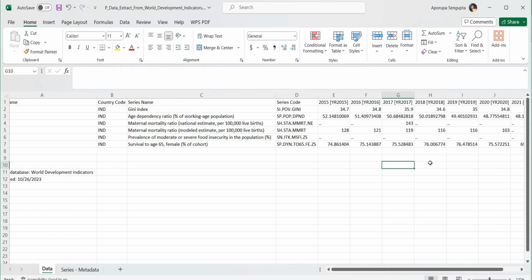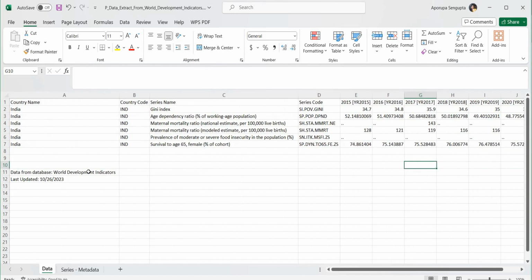So what I like to do is, okay, just a quick reminder, this is the data from the database World Development Indicators, and this is something very important. I like to keep note of it, because a lot of the times when you're accessing data from a particular portal, the data might be revised or corrected after some time, and that will essentially affect your analysis.